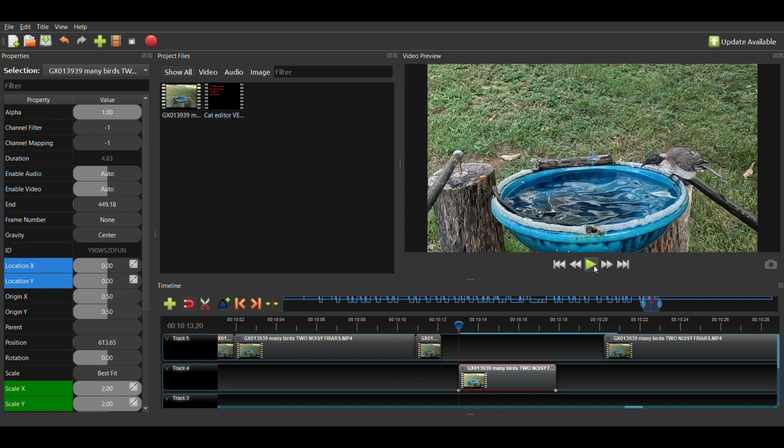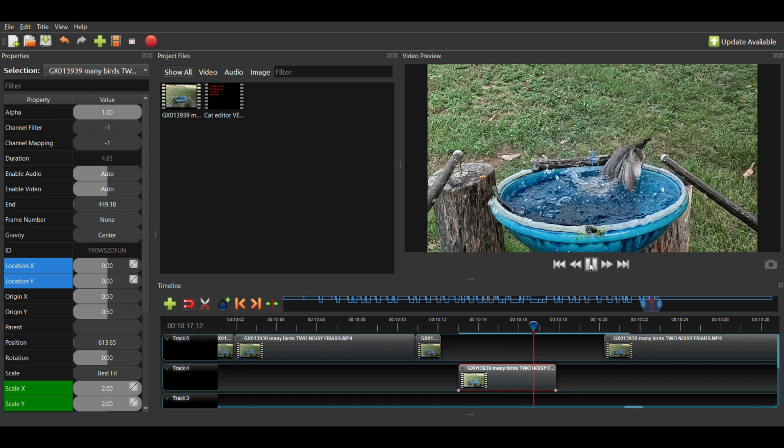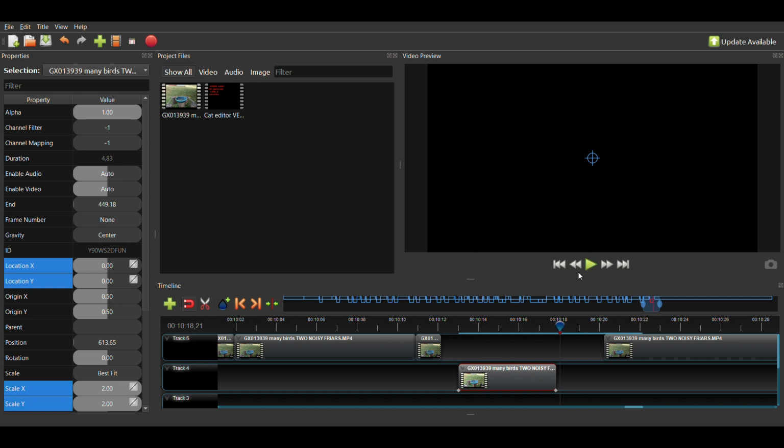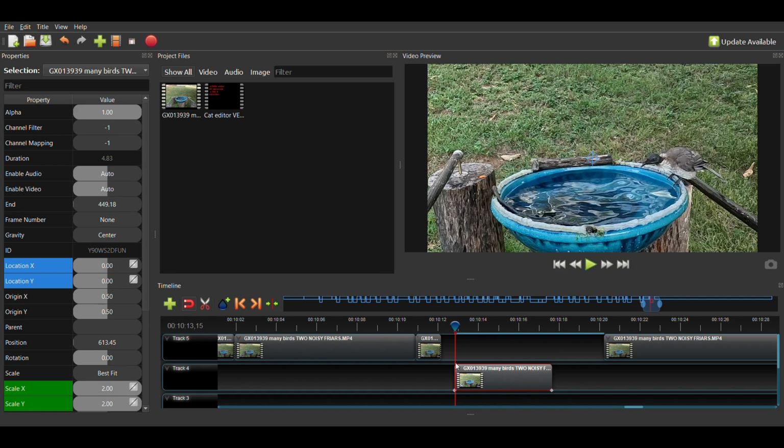It's about the middle of the y-axis. We could go up a bit. We could go to the right a bit. See how that looks.